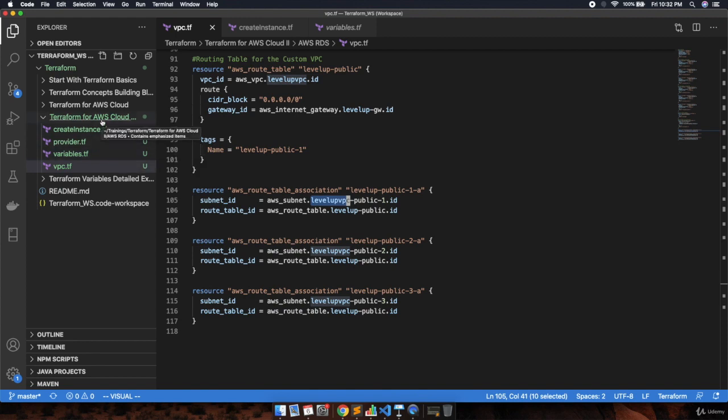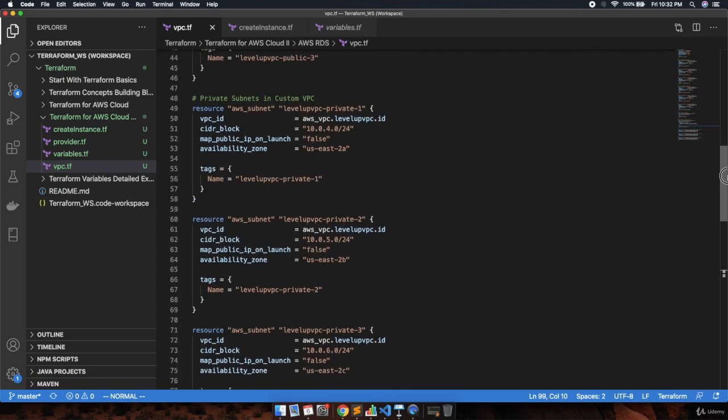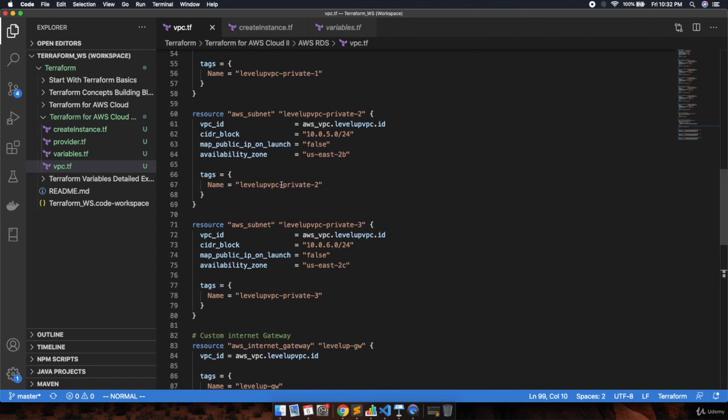That file will be called rds.tf. In the theory lecture, we discussed that we need a few things to create the RDS, and the very first thing was the subnet group. The subnet group is already here inside the VPC. We are creating the public and the private subnet, so we don't need to take care of the subnet. That will be created from the vpc.tf, which we discussed in the earlier sections.